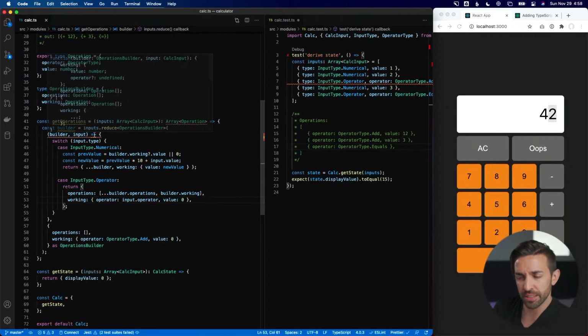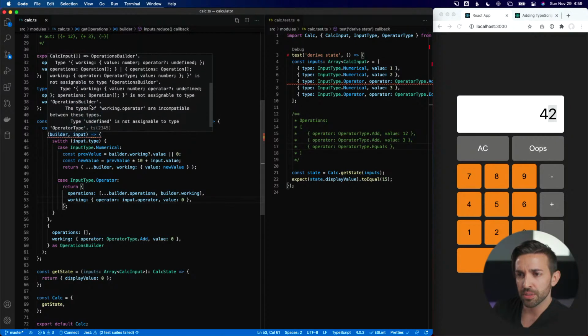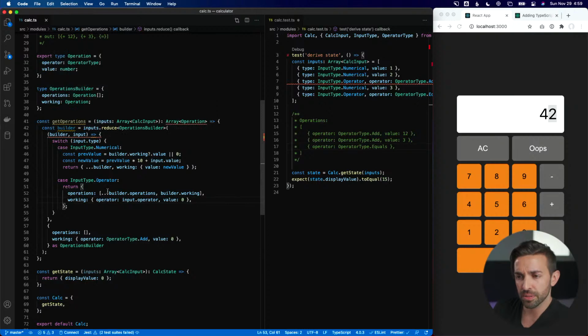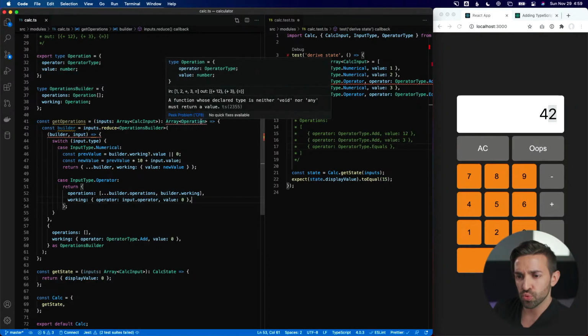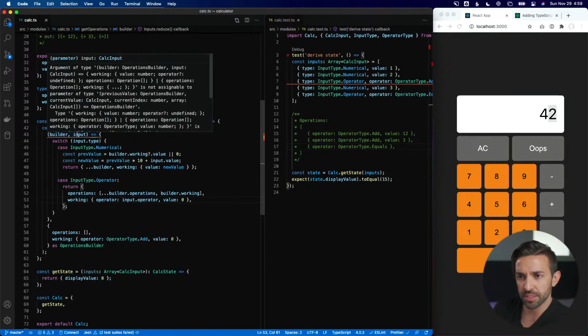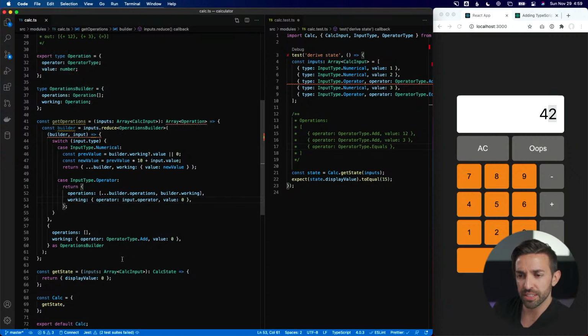And this is handling all cases. Let's see, argument of type is not assignable to parameter of type, blah, blah. These types are not compatible. Type undefined is not assignable to operator type. I know for a fact that this is going to error out. I'm not sure why this one is erroring out. I'm going to continue along.